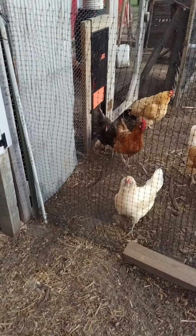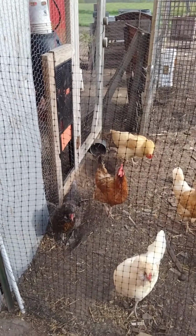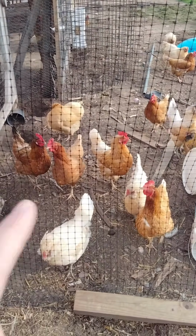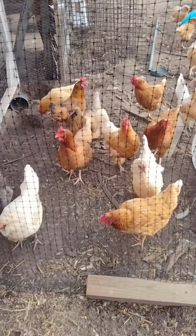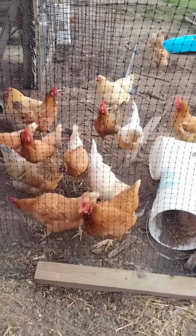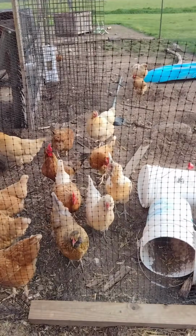So my chickens have their secure run over here. It's not as big as I'd like it to be, but it's good enough for the number of birds I have right now. And then out here they have just this plastic mesh that keeps them from getting to the porch and in the garage and places where I don't want them pooping everywhere. But they can still get over it, they get out. I'm going to do some improvements to that. Let me know if you want that in the videos of how I do that.